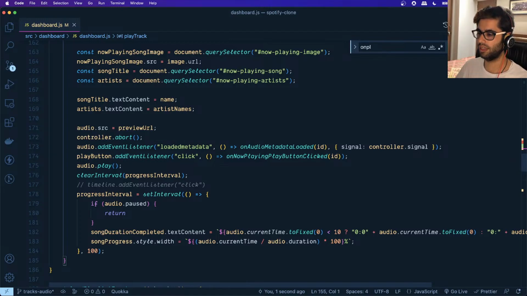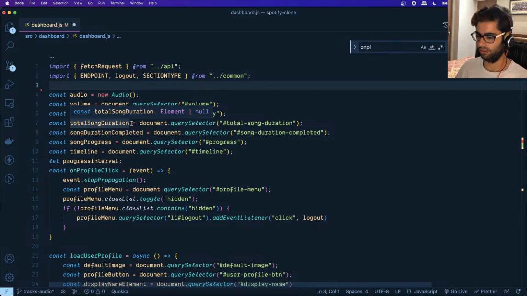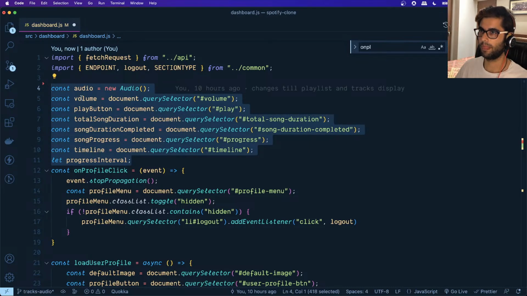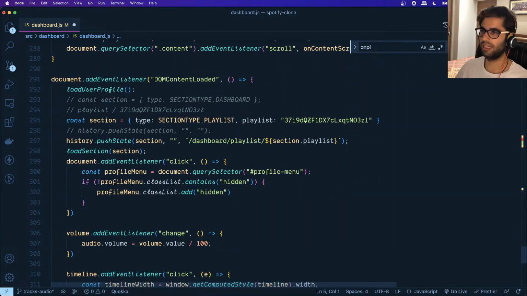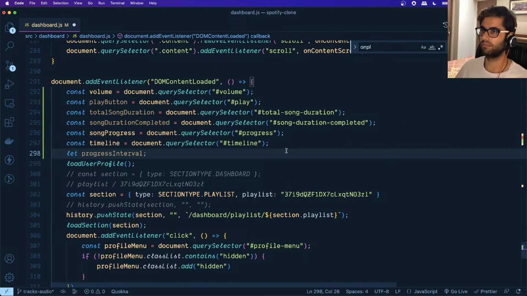Let's move all of these controls which we have. Let's get rid of this, and let's move these inside the DOM content loaded event, because that's where we'll be needing most of these. So let's move them here.